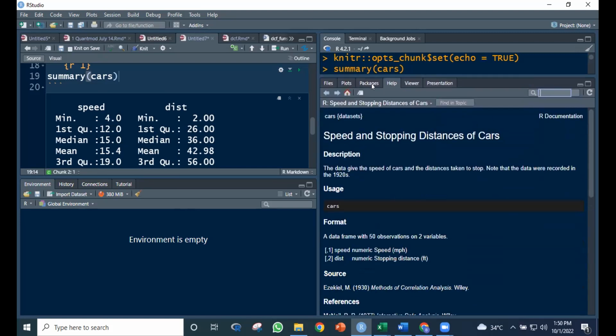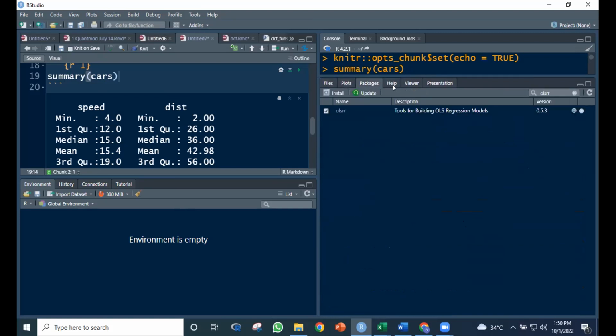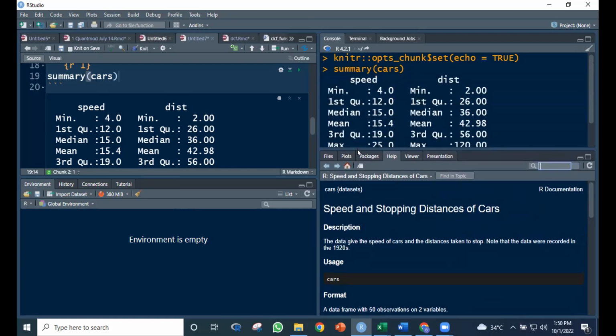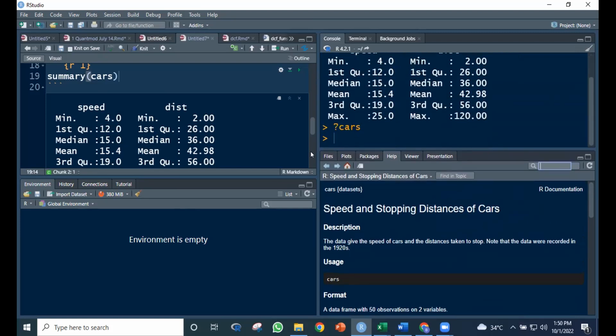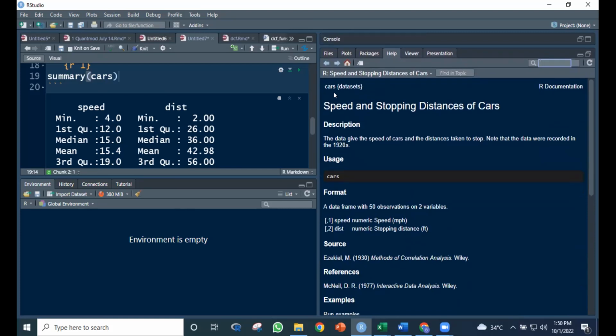All right. So this is the help function. Nasa help ako, no? So dito sa fourth window pane, andyan yung si files, si plots, si packages, si help. Yan. So dito magre-reflect si help every time you want to seek help, either question mark or sometimes pag package, it's double question mark. So what does it tell us? Itong cars na object na to, it's coming from the package datasets.